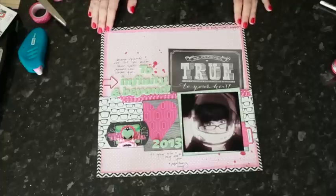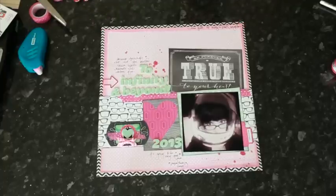I'm going to leave my page here and call this one finished for this week, and your challenge is certainly a simple one. You need to use a black and white photo on a new project for this particular challenge, upload it to the gallery, and share it with us so we can see everybody's different take on scrapbooking black and white photos, and then you'll have all sorts of different color combinations and examples of what works in a variety of styles. Now, there's something that Glitter Girl also has in store for you, so if you haven't found out about that yet, stay tuned.